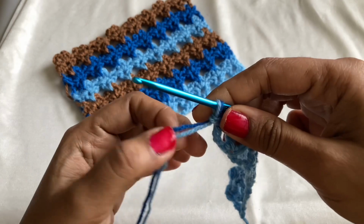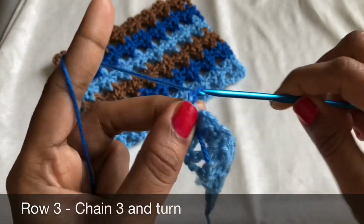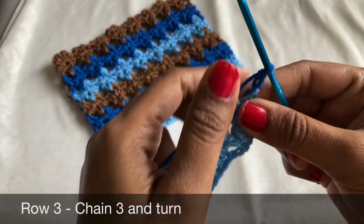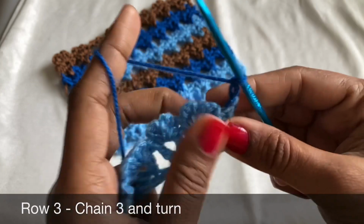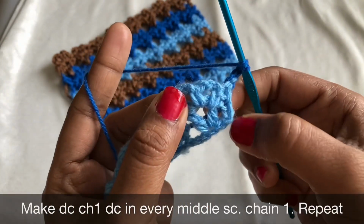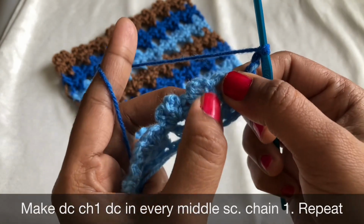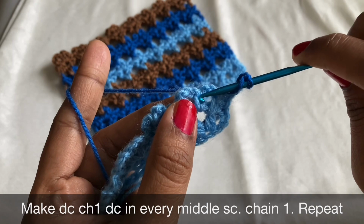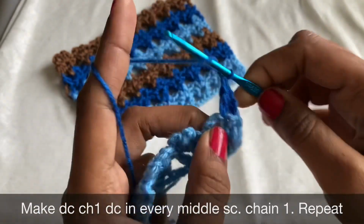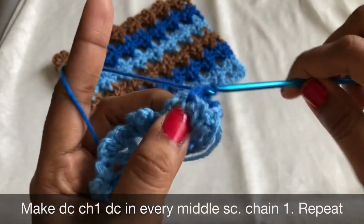and then start with chain 3, 1 2 3. This is row 3. Now you have to skip that first chain 3 space and make a single crochet in the middle. Right, the 3 single crochets we have made, right? So in the middle single crochet here, you have to make double crochet, chain 1, double crochet. So make a V stitch in the middle single crochet of every 3 single crochets.